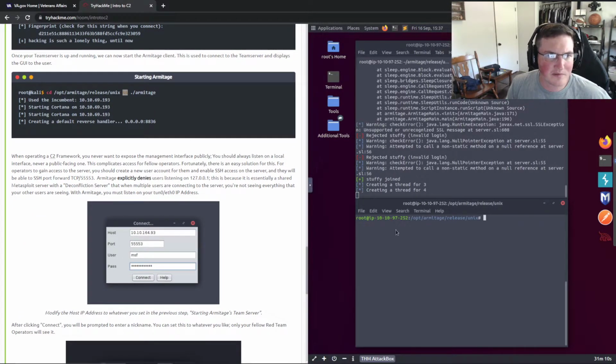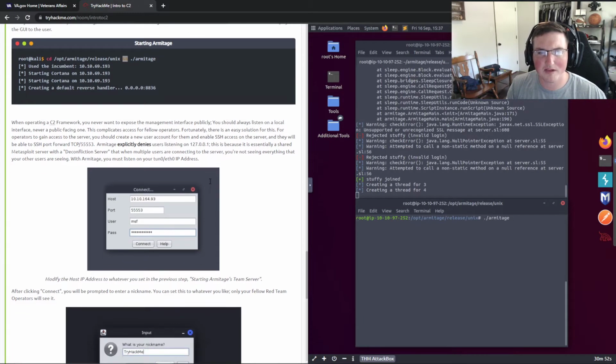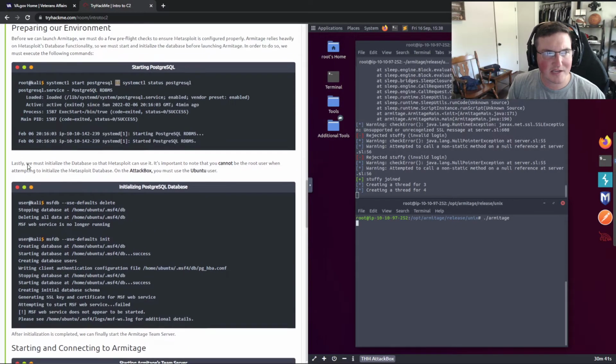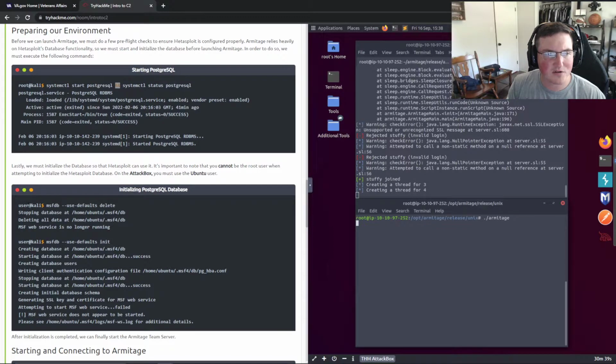So now, when we go here, and you can see here, I will run it. So you can see I ran this exact command, which is cd opt blah blah. We're already in that, so we should just be able to run ./armitage, and you can watch, it will pull up. And you can see I did all the other commands up here, so it's running Armitage on this server up here. And keep in mind, it does tell you, pay attention to the username, because root is one of the usernames, but then some of the commands need to be run as user, okay?